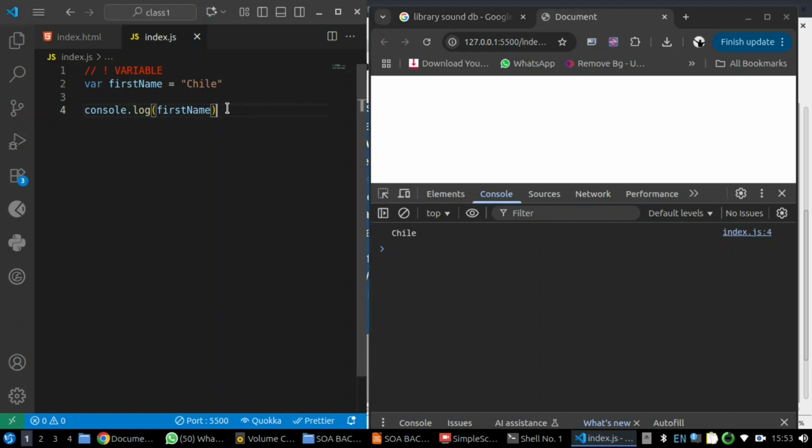So that is what a variable is. Now this type of variable is called string. So in JavaScript we have the following data types.